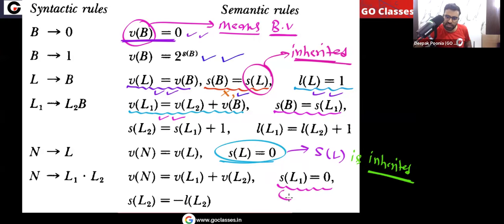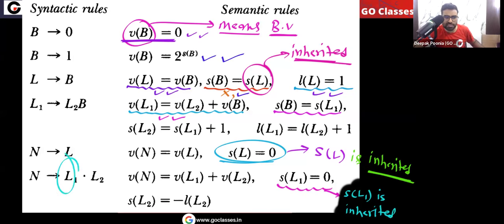So from here you can easily see that SL1 is an inherited attribute of L1. Okay, is this clear? Because you can see here you are defining SL1, an attribute of L1. L1 is on the RHS. So you are defining an attribute of RHS. So I can say that SL1 is an inherited attribute.